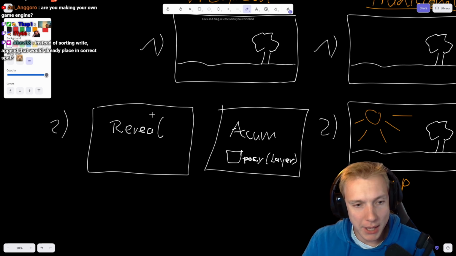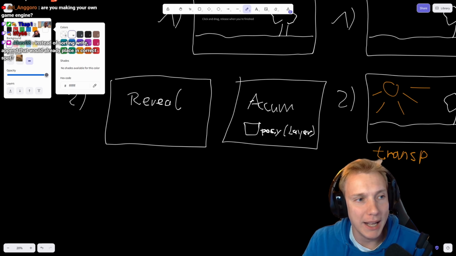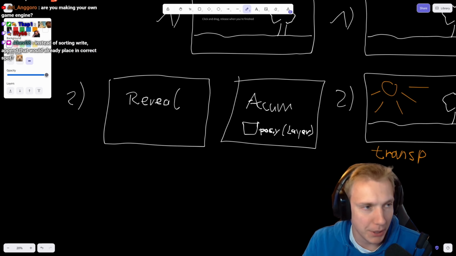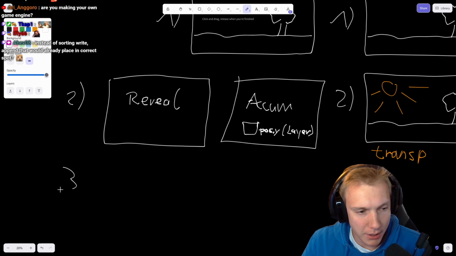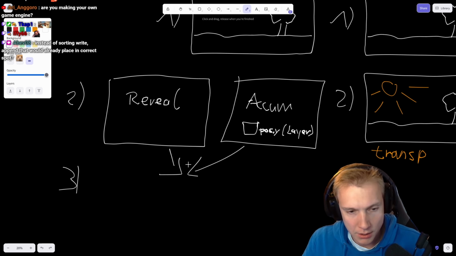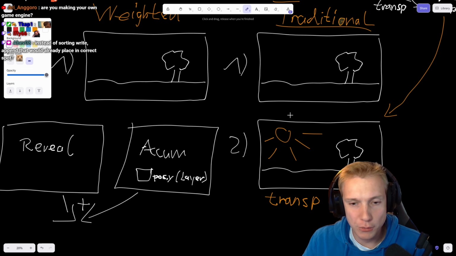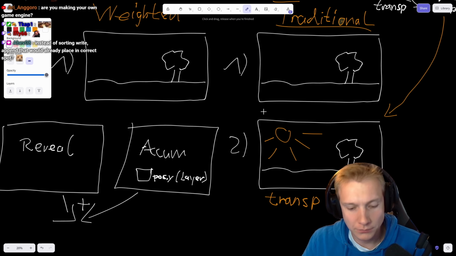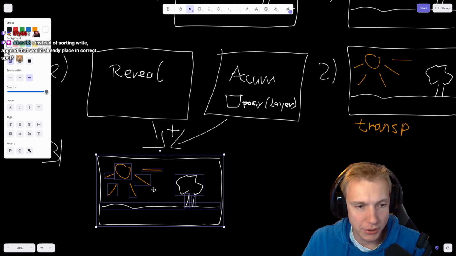And so what we do here then is, when we have these two images in the third step, and I love how this doesn't give me white as a color to choose from. Thank you very much. Can I change default colors or something? It's really annoying. Anyways, so number 3 takes these two images and, let's just keep it simple, it pluses them together in a way into the final image. And then that would be this one right here. So we would take this thing and put it together and then we have that.